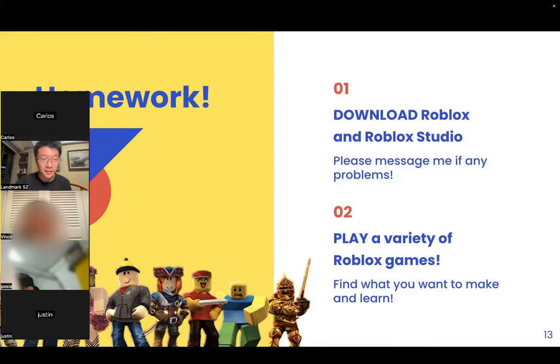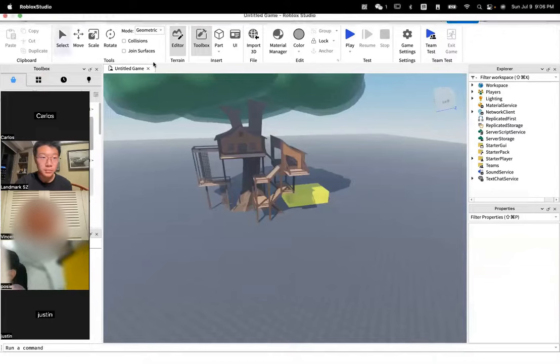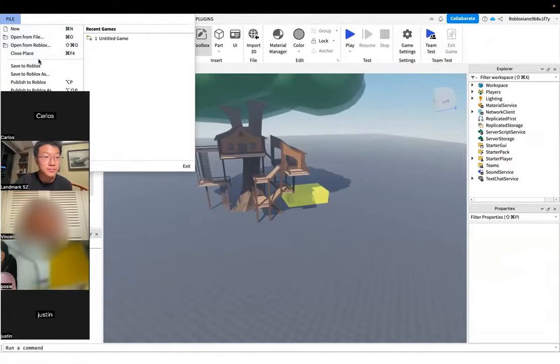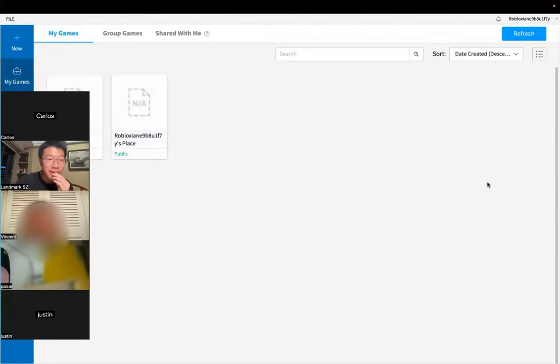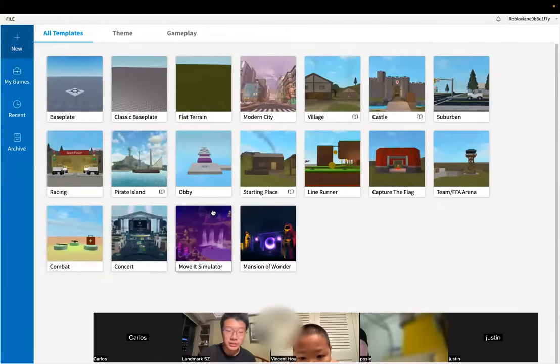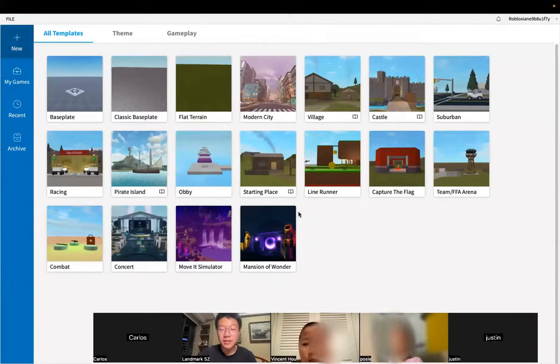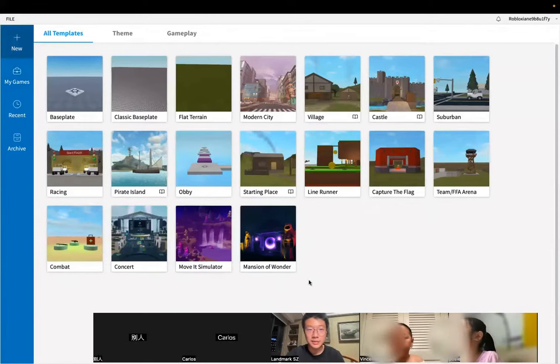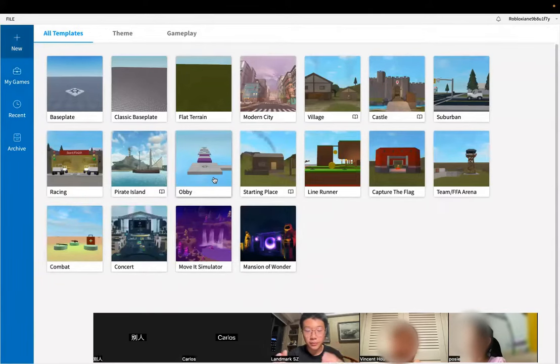So if you can't open Roblox Studio to this screen, let me just close it. Let me show you the screen. Okay, if you can't open this screen, you should talk to me or send a message on WeChat as soon as possible. If you can't find this screen, just email me or send me a message on WeChat, tell your parents, and then send me a message that you can't make it to this page, because it's very important that you have Roblox Studio downloaded before our next class. Okay, so make sure you get to here.